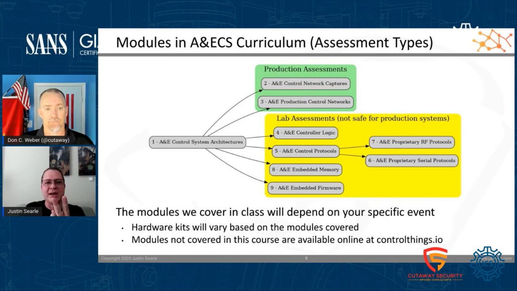The second option is working for some type of third party company like what InGuardians does, and several other companies nowadays. We end up doing penetration testing work and consulting work for vendors as well as owner operators like different utilities and manufacturers. And if you wanted to work for one of those owner operators, the electric utilities, the oil and gas companies, the manufacturing companies, and you want to do penetration testing and assessment, usually only the biggest of them have the resources to have somebody on staff full-time doing that type of assessment.